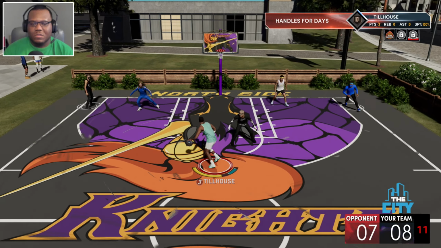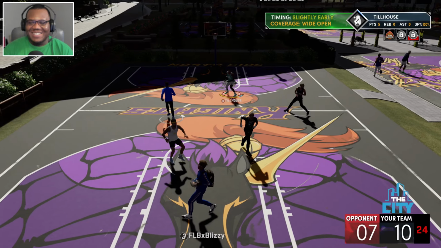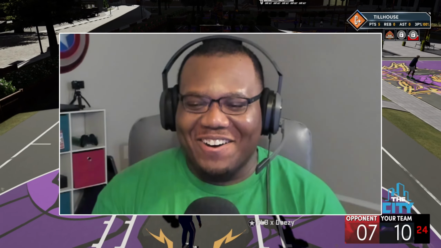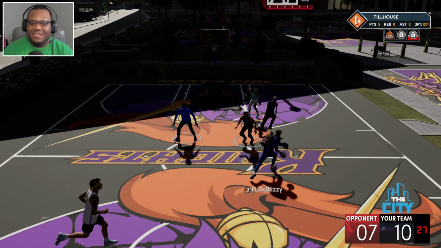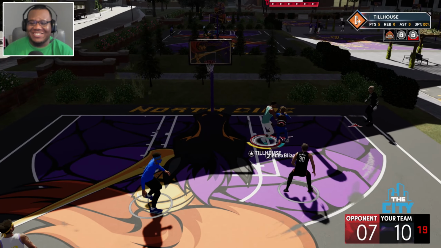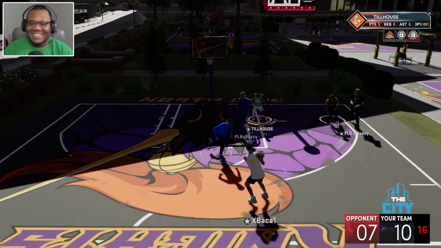Oh, spin back. Hey, we'll take it. He hits those. Oh, why are we hitting so many whites? Spin back action out here. We love to see it. Why is a fourth of the court just black? It's next gen for you, dog. Who thought this was a good idea?